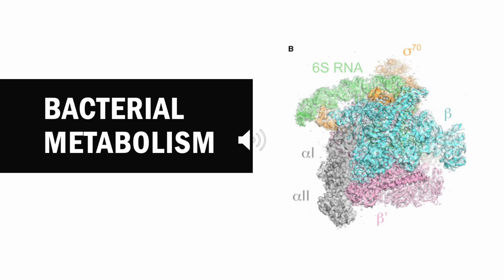The results of this experiment are that they did find that the 6S RNA binds to this part of the holoenzyme complex and forms this. It's going to make sense shortly, but if you're wondering why that is there already, isn't that what we're trying to find out? Yes, that's what we're trying to find out. It will make more sense in just a few minutes.